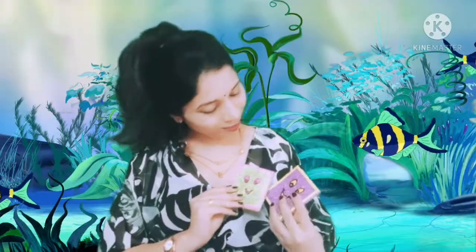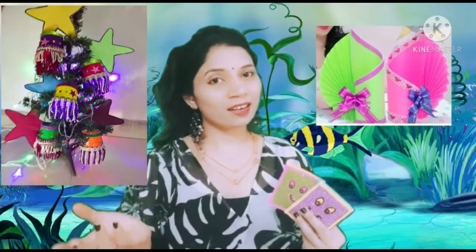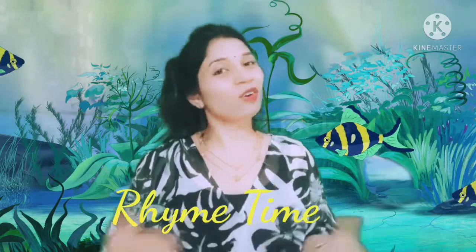These cute little books which we have made are so adorable. If you observe, I have used the same sparkle paper and chart paper which I used earlier to make lightings and a pen holder. That means you have to use the paper very carefully — if you have made a craft and some paper is left over, you have to store it and utilize it for the next craft. Now it's our favorite rhyme time — you all have to sing with me. Shall we start? Let's sing!